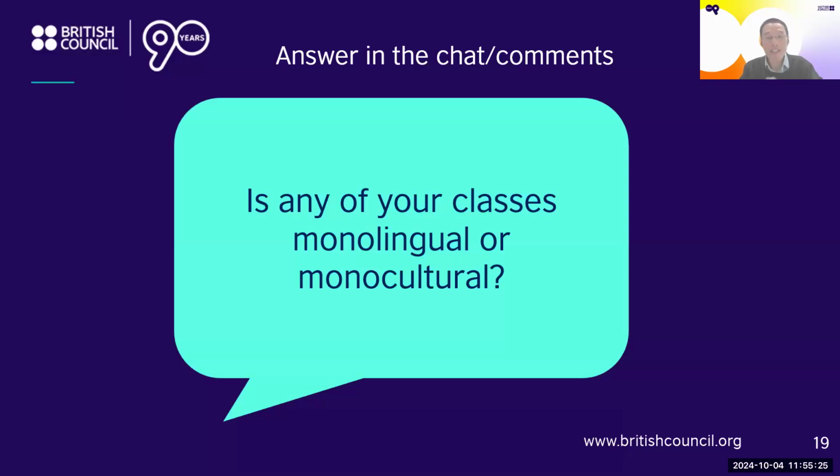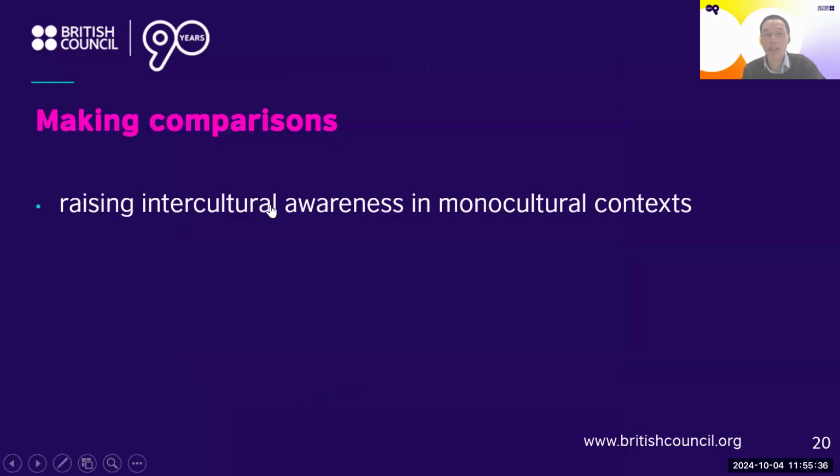Now, we often hear this cliche of learning about a new culture by interacting with people from that cultural community, don't we? But how is this possible in monolingual classes where the makeup of learners is almost always homogeneous? Now, let me just tell you a bit about myself. I moved out of the UK to Italy 11 years ago, and I often hear people talk about the differences between the north and the south of Italy.